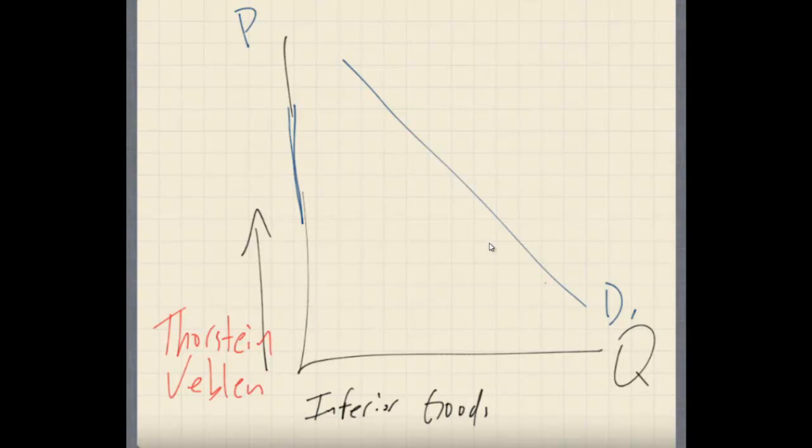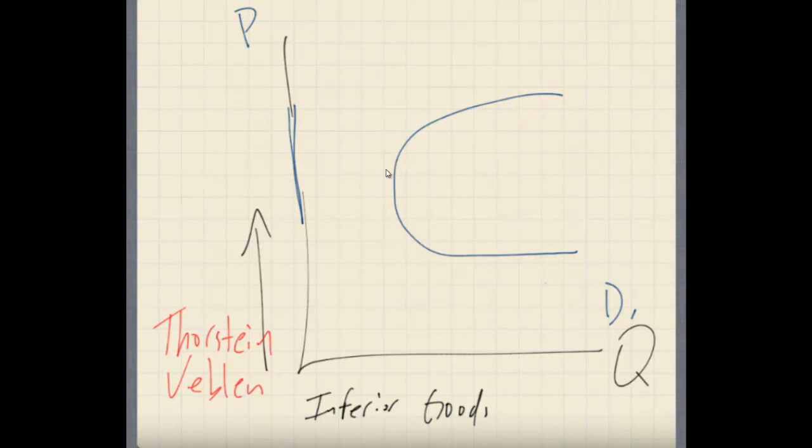Well, with a Veblen good or a positional good, what he found, he was the first economist credited with finding that sometimes when the price goes up, the quantity demanded increases. And this is where it's kind of like that snob factor. This would be like a Rolls Royce or some sort of good like that. So this curve looks something like this. So it's kind of the opposite somewhat of an inferior good. Well, that's a terrible curve. Let me do that again. It looks more like that.